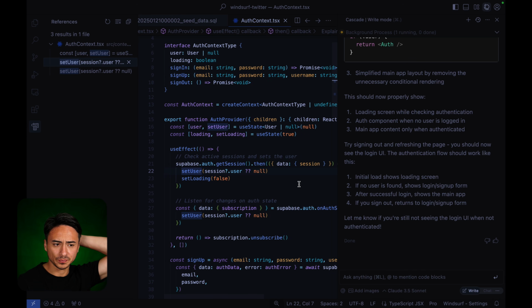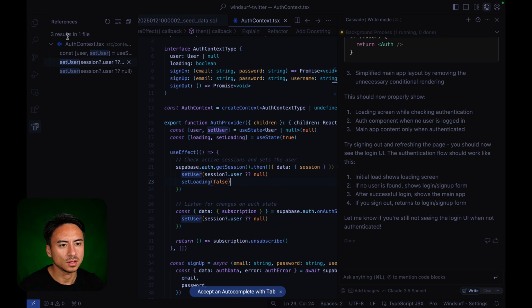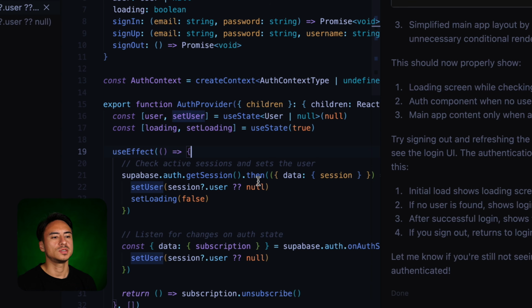Okay. Wonder what the best way to do this is. We should just, okay. That's use effect. So the problem here is get session just loads the session from local storage. So we want to use get user. Oh yeah. Let's just do that.